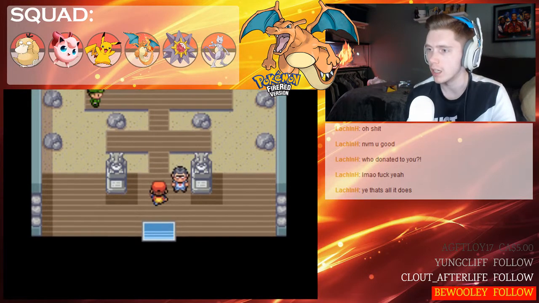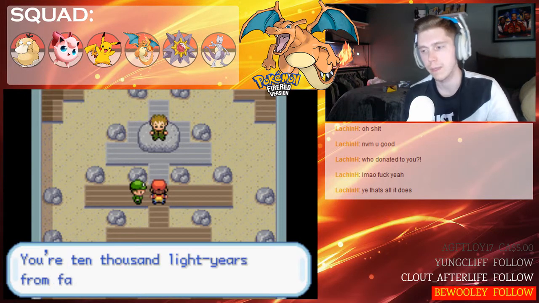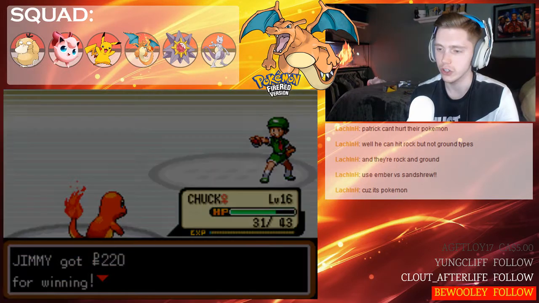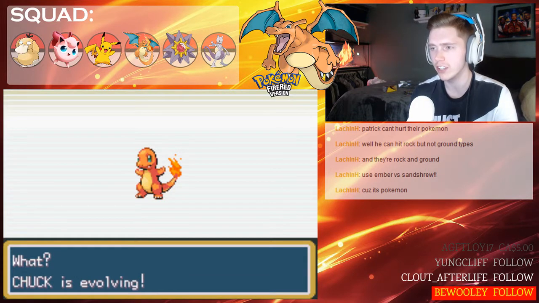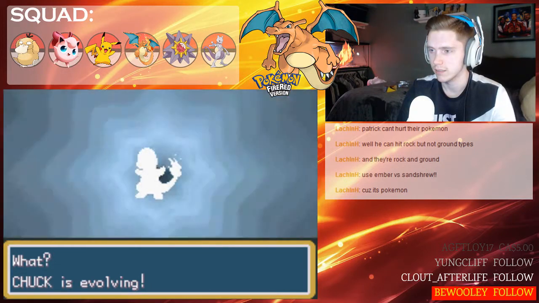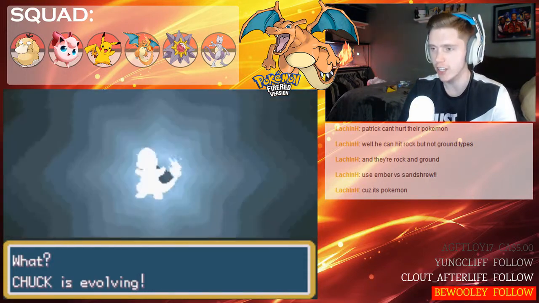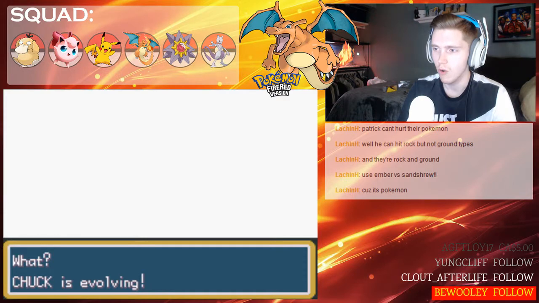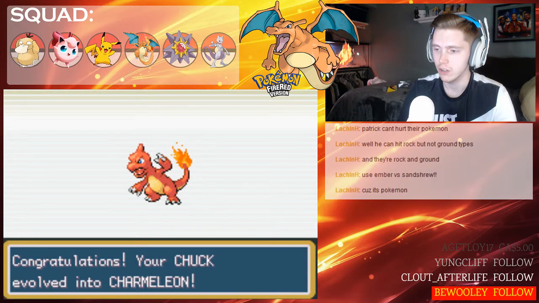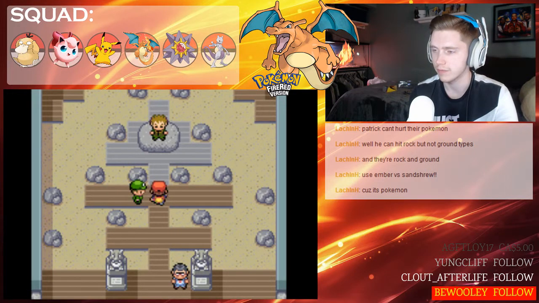The first gym. Oh, I forgot I have to fight these other guys on the way to him. Fuck. He weakens me Pokemans. I'm gonna cry. Holy shit, $220. Oh shit! My boy Chuck's growing up! Oh shit! Wow! My Chuck evolved into a Charmeleon. Heck yeah. All right. Bring it, Brock.